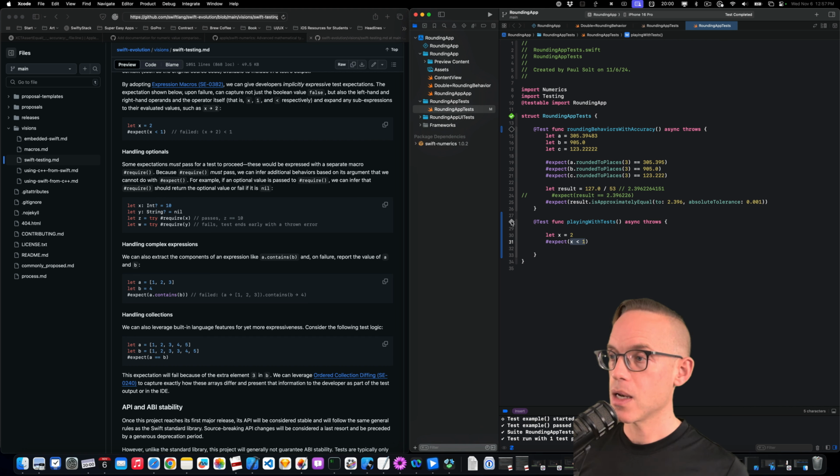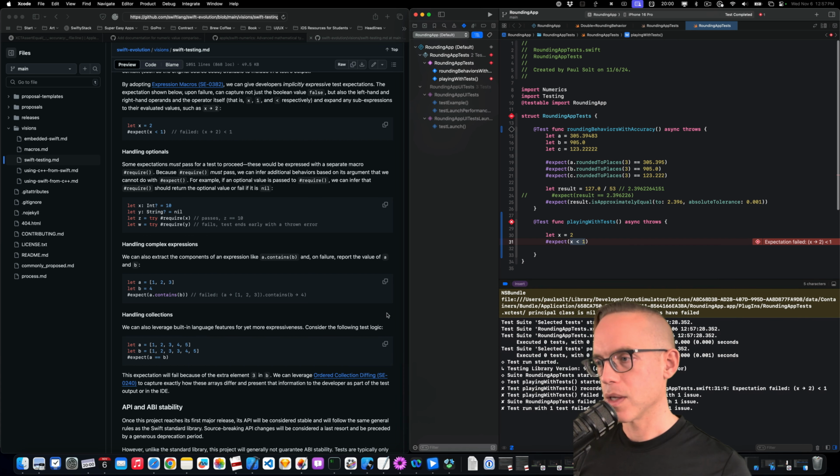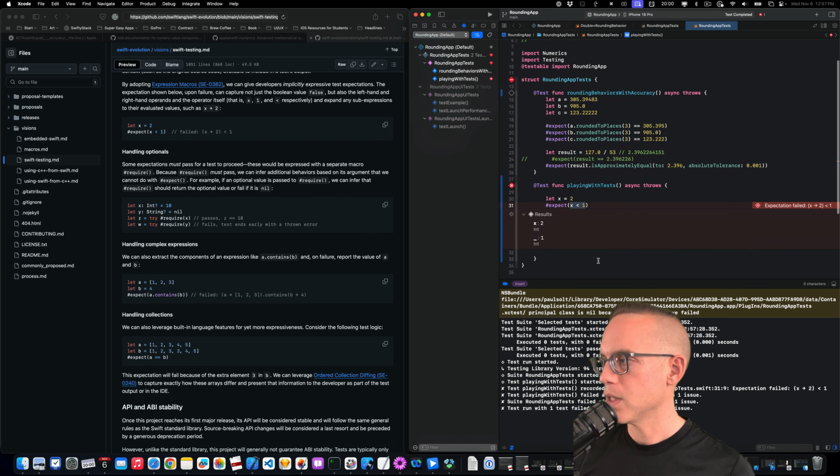If we go ahead and run this one unit test, we look at our output, and we're going to see that the expectation failed. It's saying that x was 2 and 2 is not less than 1. If I hit show, that gives us a little bit more insight here.